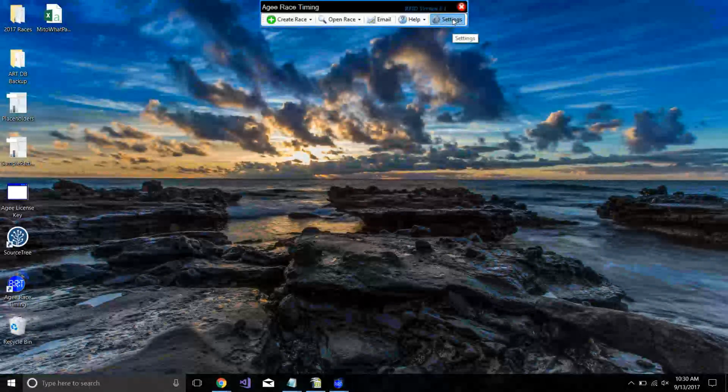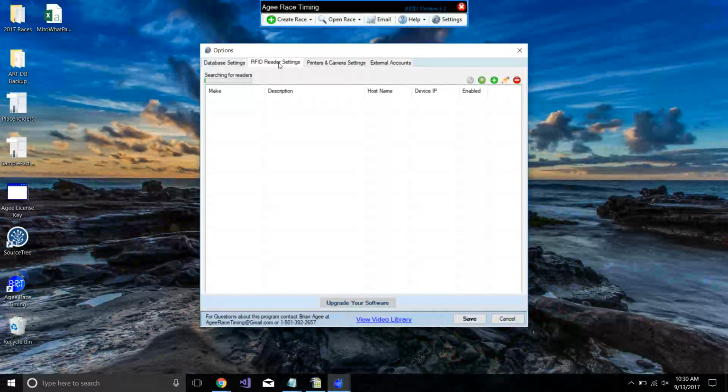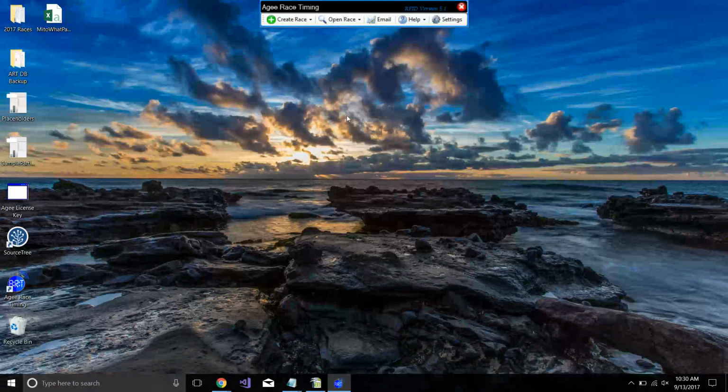If you go to settings, I renamed that from options to settings. If you go to the RFID reader settings, then whenever it detects that you do have a Thinkific reader attached, you now have the option to drop the power down as low as 6%. So you've got to basically put the tag very close to the antenna before it will read at that power output. So that's a new thing with 5.1.